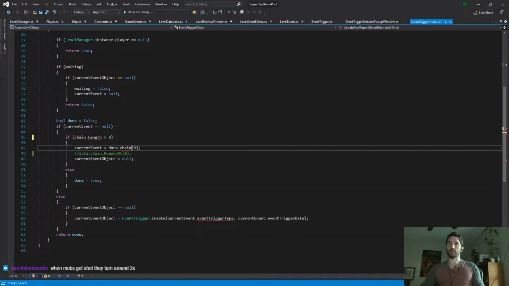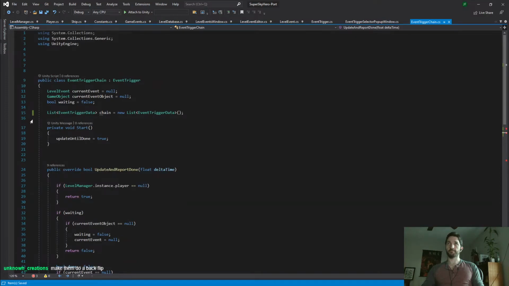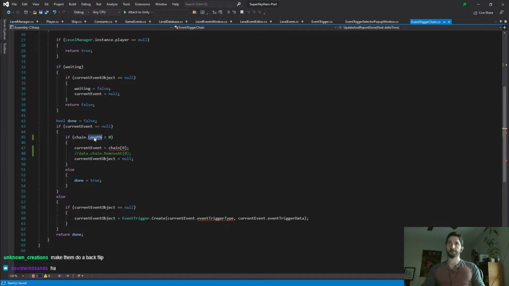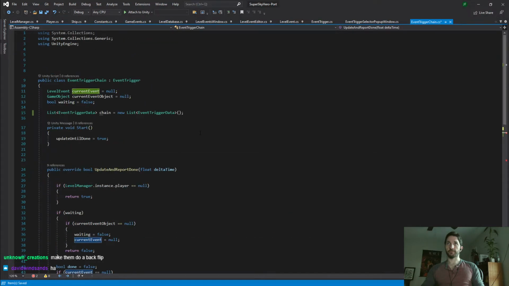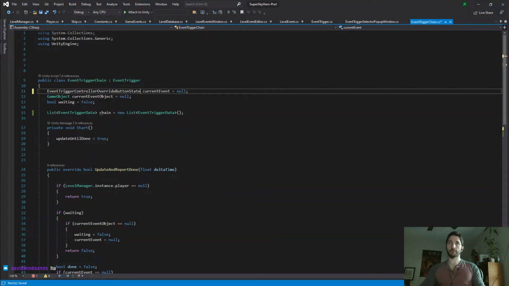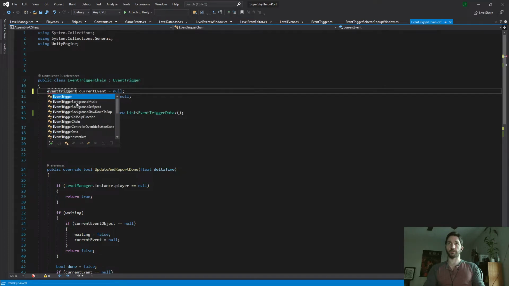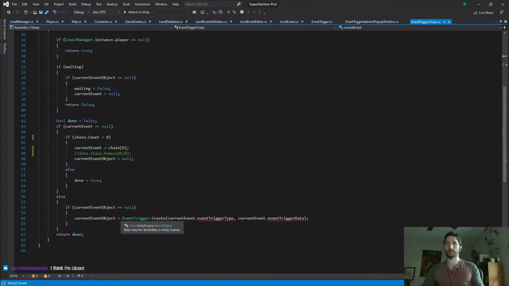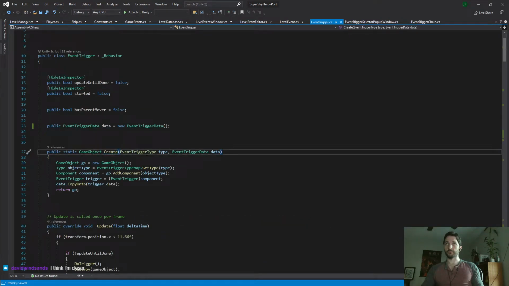With that chain, I actually don't have any. Yeah, I don't want the data object. This is count. Current event is now actually an event again. Event trigger data. Whoa. Event trigger data. Current event. With that. Create. Now I don't have to create based on 2 variables anymore.